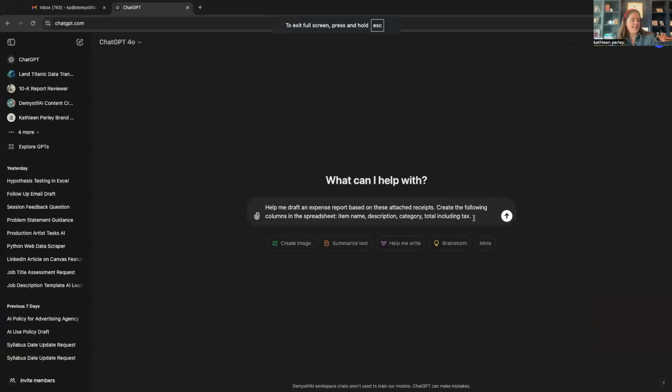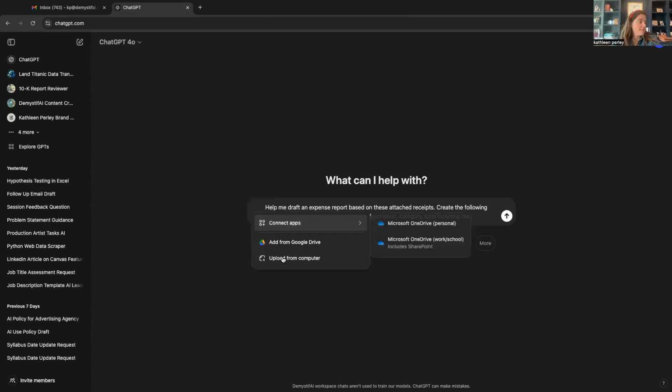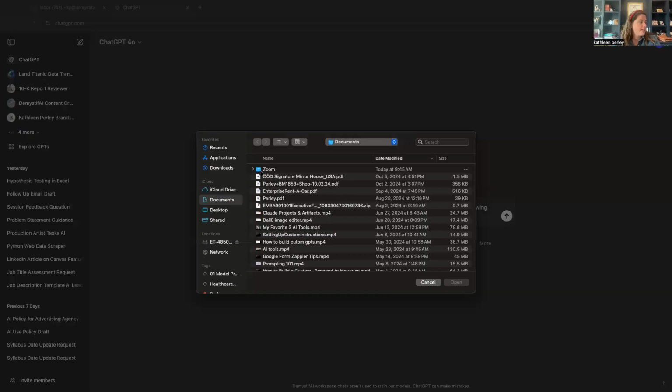What I've done is add, I'm going to attach some receipts, help me develop an expense report. Here are the columns I'm looking for. I've also asked it to focus on specific categories for how I want things classified. Now, if your company or you have an existing prompt template or an expense report template, feel free to use that as part of the knowledge documentation that you upload. So what I'll do now is just upload the receipts. Let me grab those real quick.